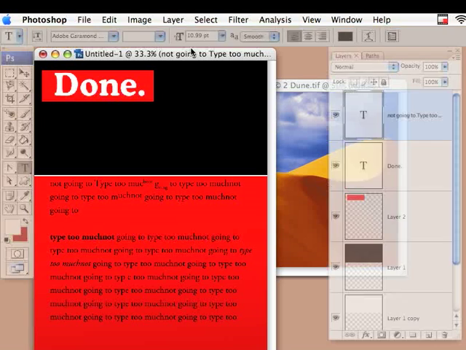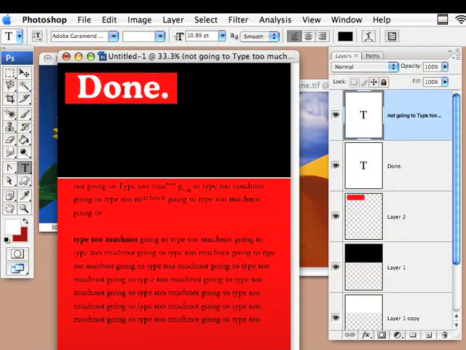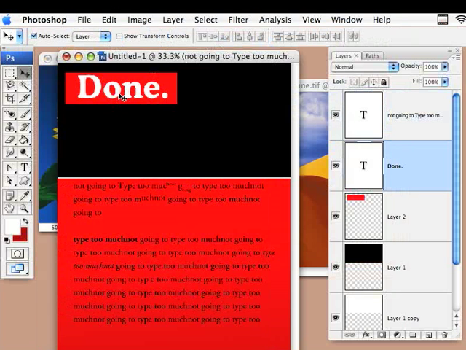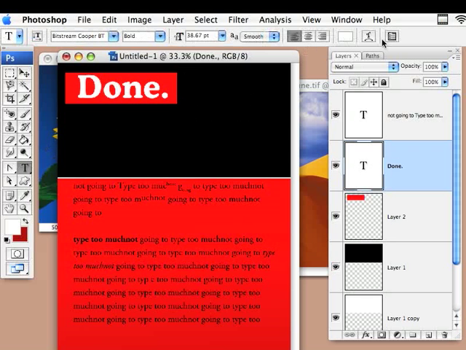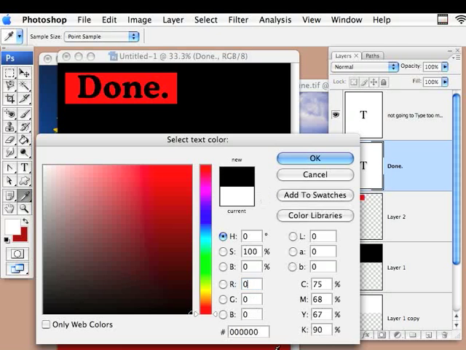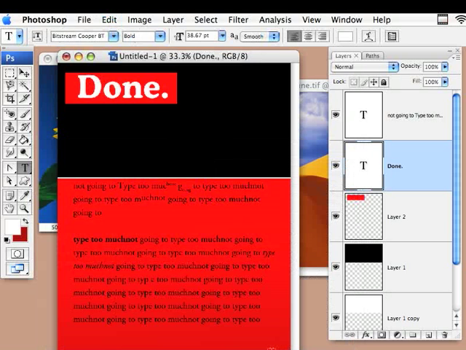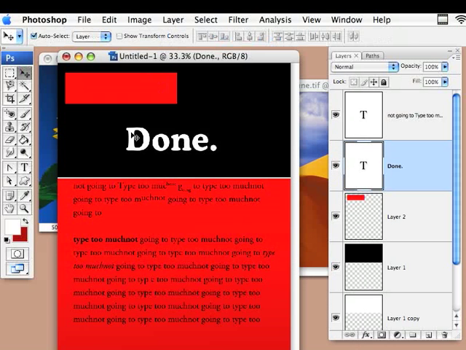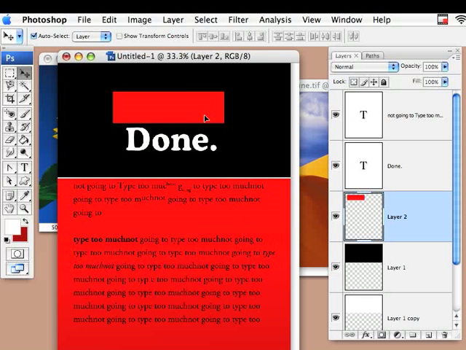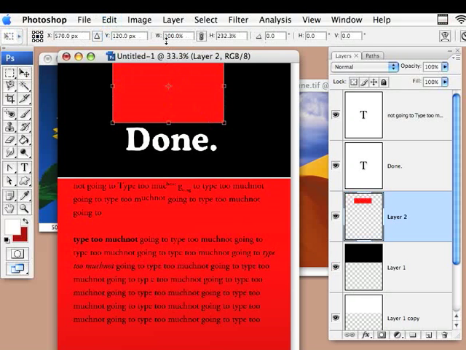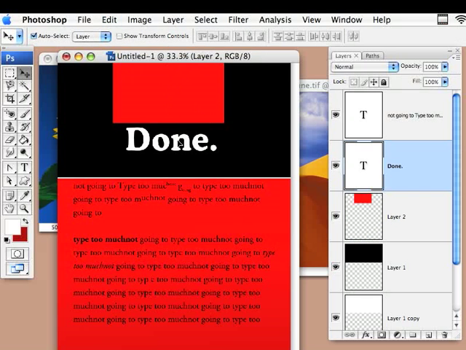Let's say you want to give it a drop shadow or something like that. So take this layer, which I actually think would look better in black. So I'm going to go onto text and change this to black. Does it? Nah, not really. I'm not a big fan of that red box. Maybe if I moved this here, made this red box disappear, made it so the red box went up here. All right, whatever. This isn't a design tutorial. If it was, it would be really lousy. Fortunately, it's not. So that's good.